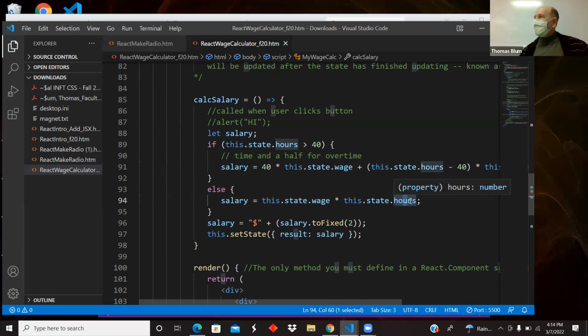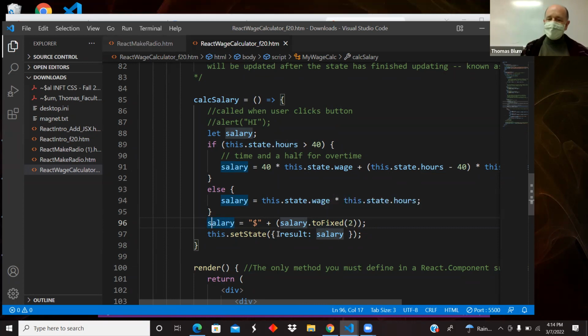But I don't have just wage times hours. I have a state. I'm in an object of a class, so I'm using the keyword this. This has a thing called state. State has some sub-properties like wage and hours and result. Once I figured out the salary, I add a dollar sign and I make the salary toFixed, and then I set the state of result to the salary. So that's going to happen when I click the button.